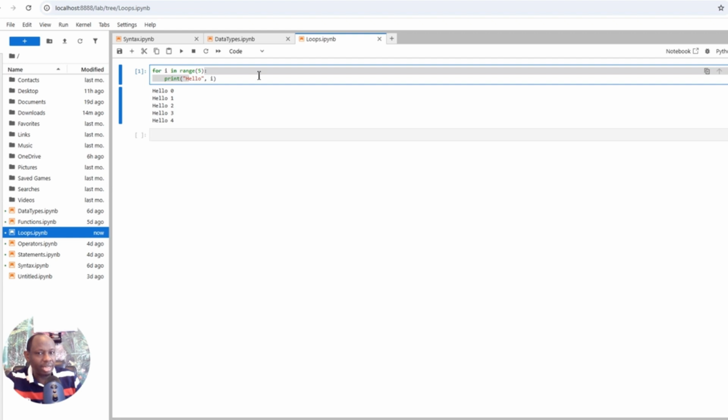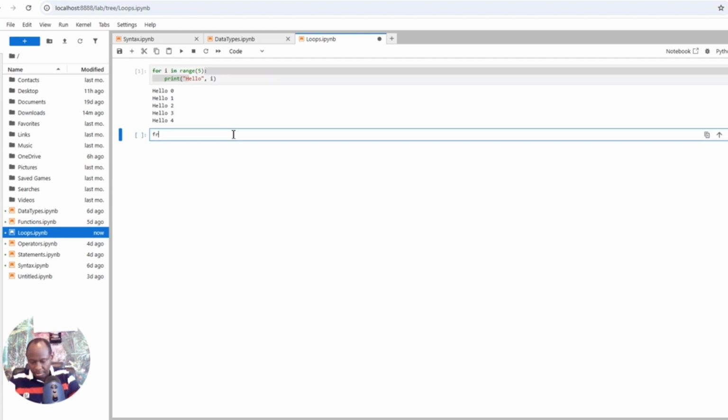Let's take a real example. Let's take, for example, fruits. Here you have a list of fruits. Let's say, for example, we have apple. Remember, the list items are going to be strings: apple, then banana, then cherry. Remember always to make it a string.